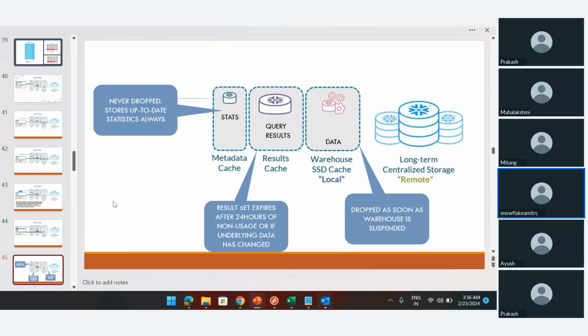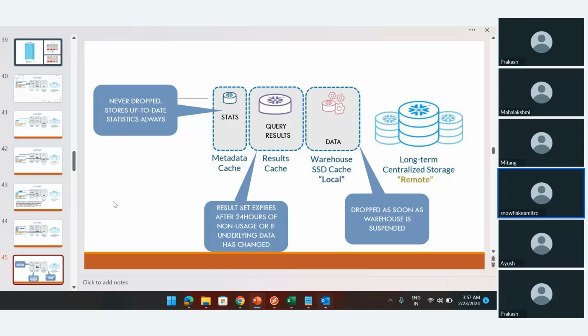But if you have used your query again within these 24 hours, then the timeline also will be updated. Let's say at 8 o'clock in the morning I executed a query today. That record set will be in the results cache till tomorrow 8 o'clock morning. Now, in between, let's say today evening, I use the same query again. So it fetches the record from the results cache and the timeline will be updated till tomorrow's 5 p.m. evening. Like that, it will keep on updating the timeline if you keep executing the same query again and again. So your expiry timeline keeps getting updated.